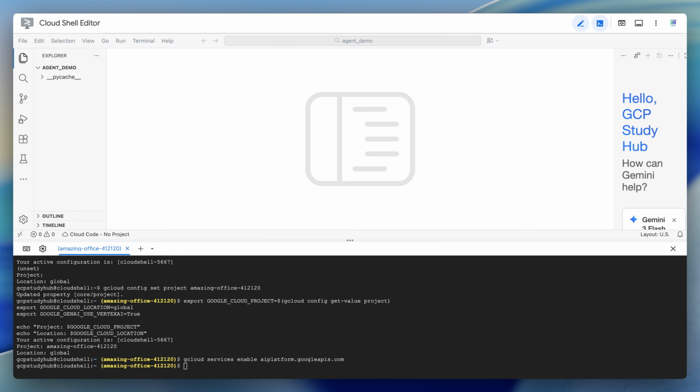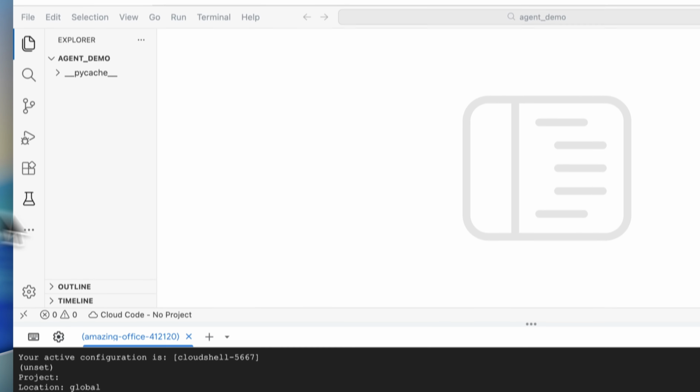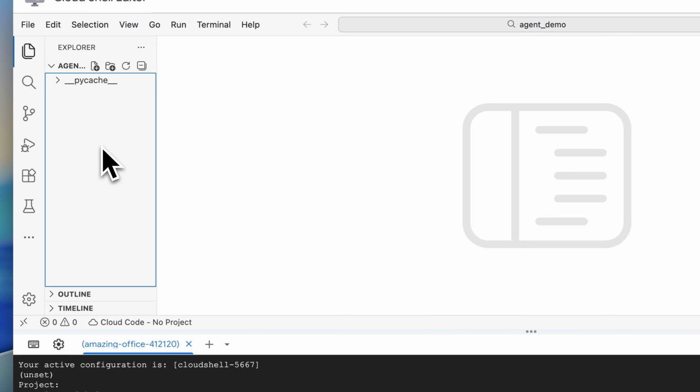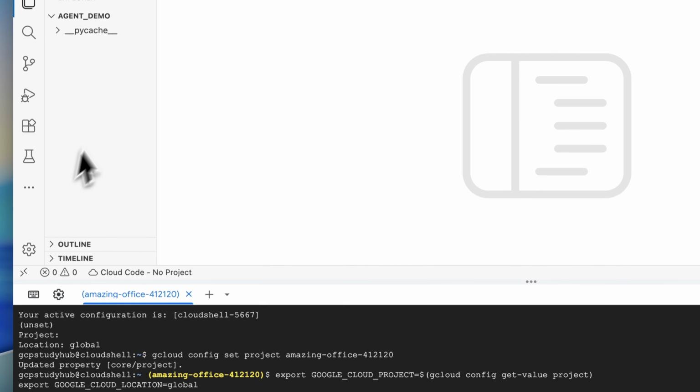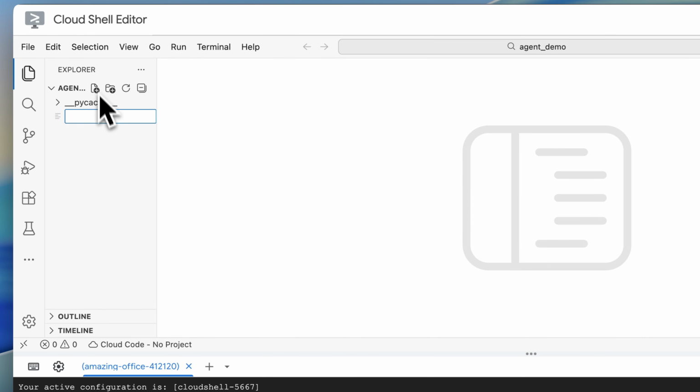All right, good. Now let's write some code and ask Gemini a business question with no tools added to it, no access to any data. So first, I'm going to make a file here. I've created a directory here called agent demo, and that's the one that we're going to be working in.